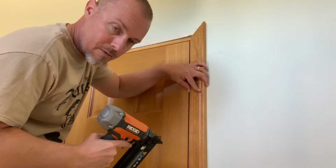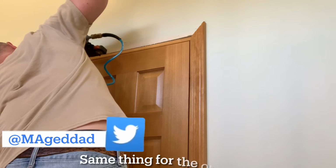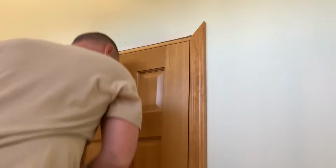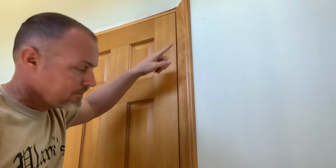I'm gonna put one nail up there to start with. I like to nail it once at the top, once in the middle, once at the bottom, and then one in between each of those for a total of 5 locations down each side, total of 10 nails, 2 at both locations, 1 in the door frame, 1 in the stud.